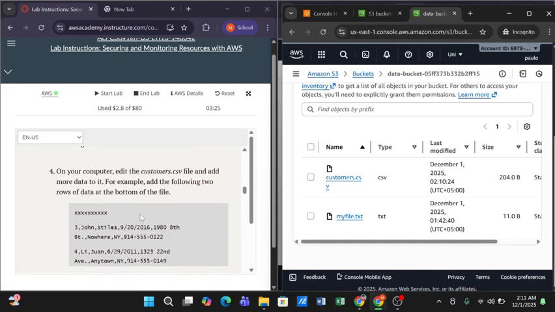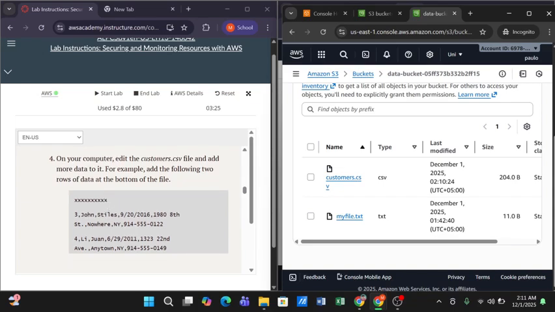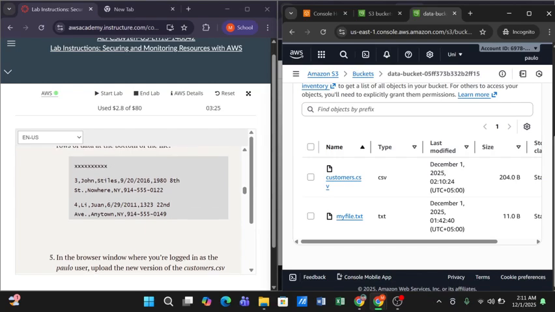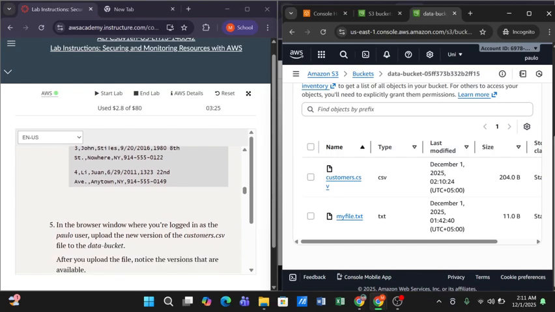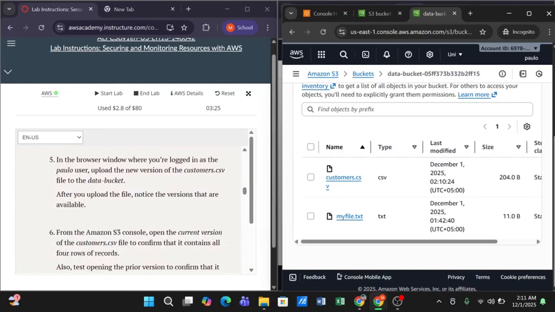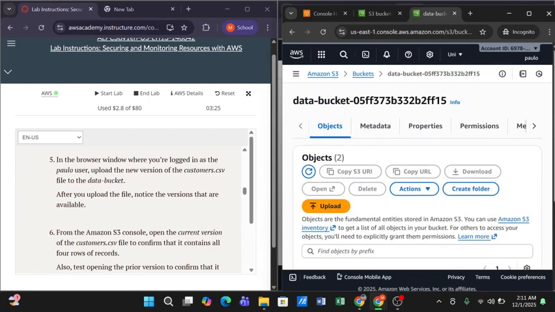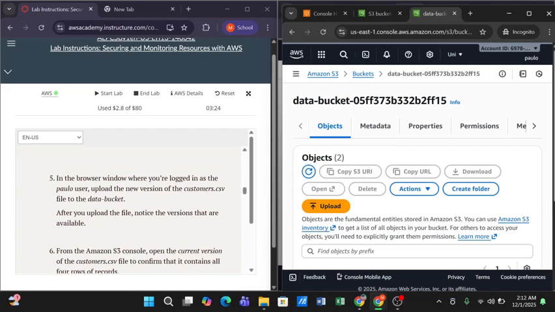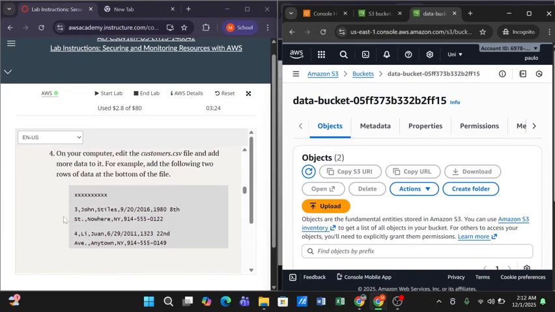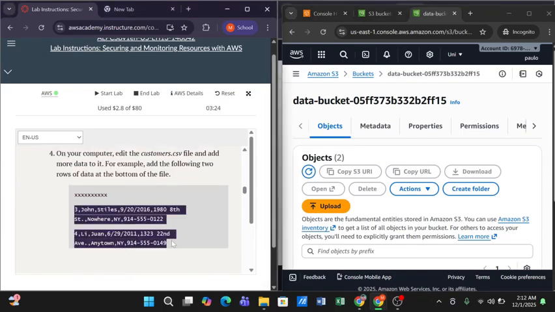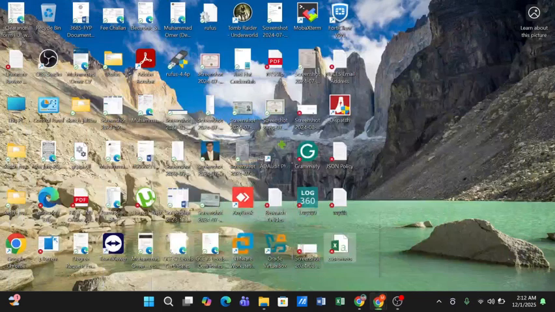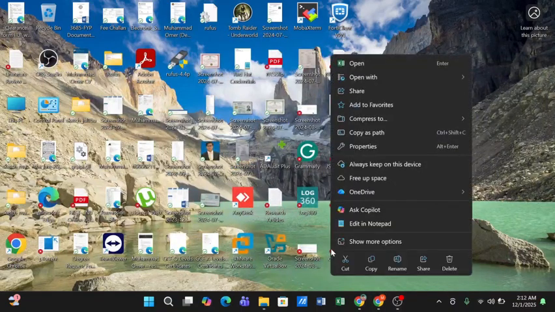So we have to edit our customers.csv file. Two more rows of data at the bottom of the file. Right after we upload, notice the versions that are available. Okay. So next will be adding two more rows to it.